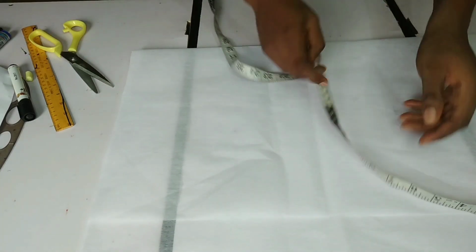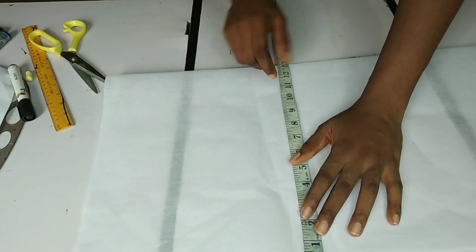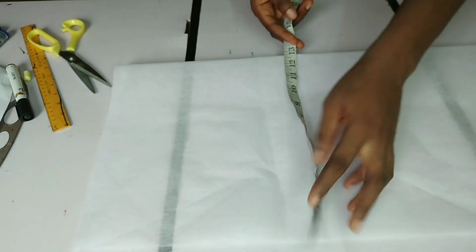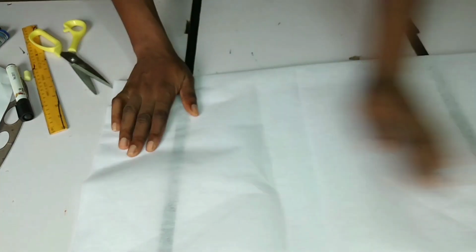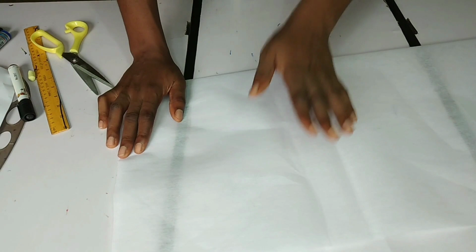So to be on the safer side, I'm just going to round it up to 12 inches just to be on the safer side. So I'm going to use 12 inches to get the fold for our flare. So when we have folded this once, remember, to cut a 360 flare, you need 4 folds.